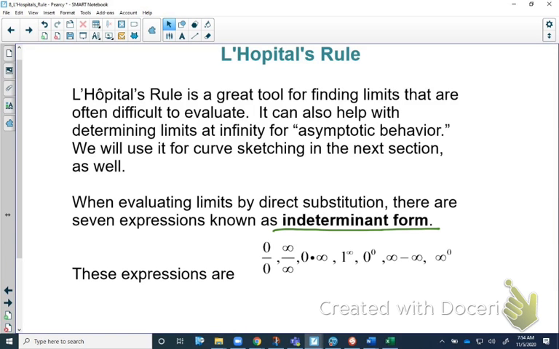And in order to correctly evaluate the limit of the function at that point, you had to do some kind of arithmetic. You either had to do factoring to eliminate something in the denominator that would create a 0 when you do direct substitution, or if you had radicals, you would have had to do the conjugate method to kind of rationalize the function that you would have had.